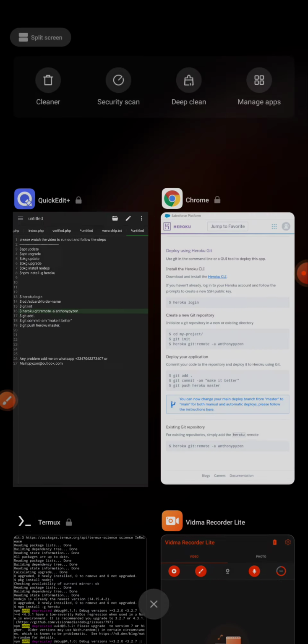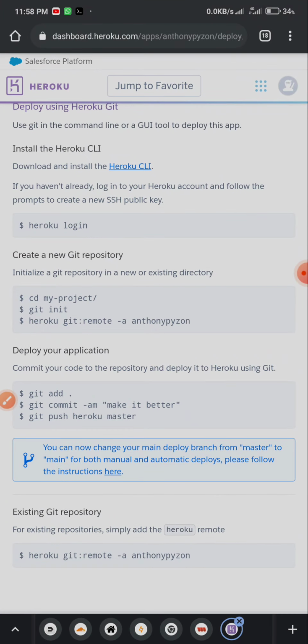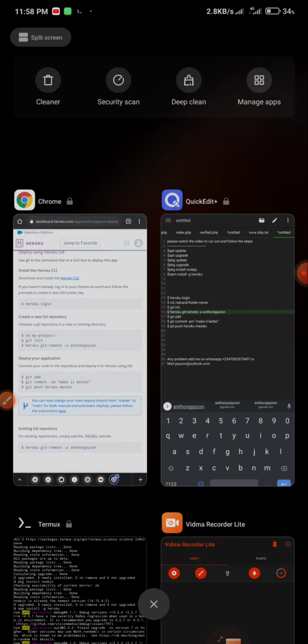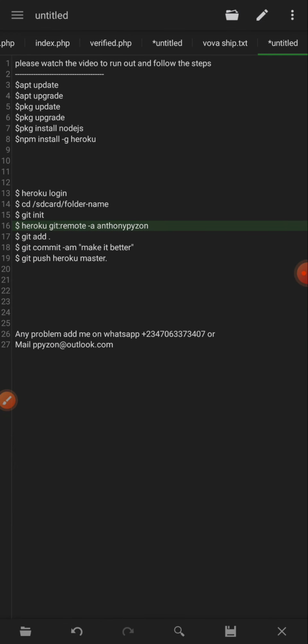Then we're going to copy everything that is here and paste it here, which is heroku login, then cd /sdcard/ folder name where my index, my templates are.